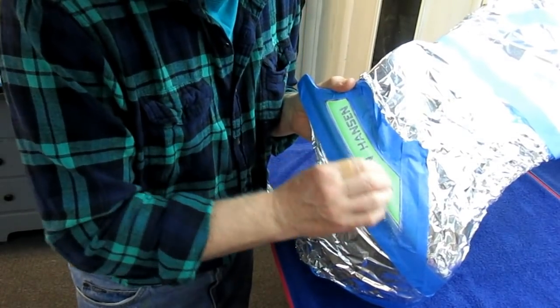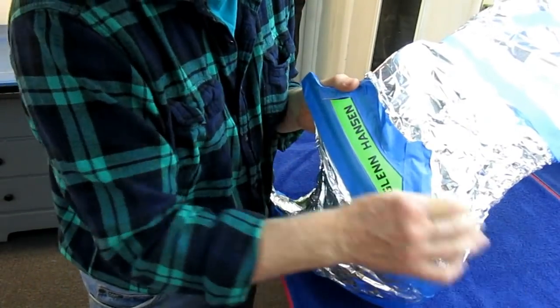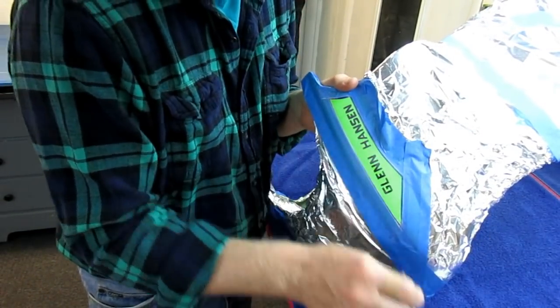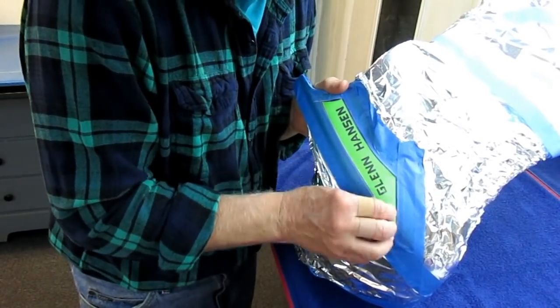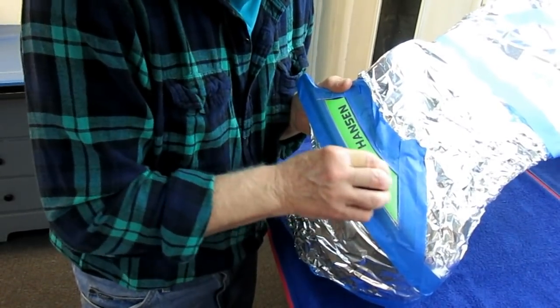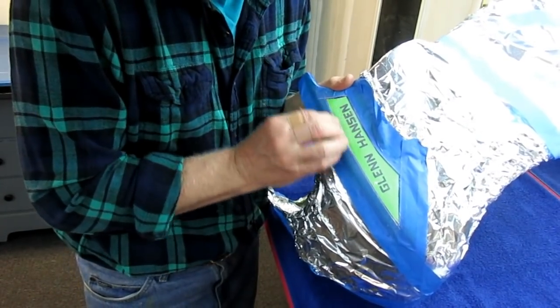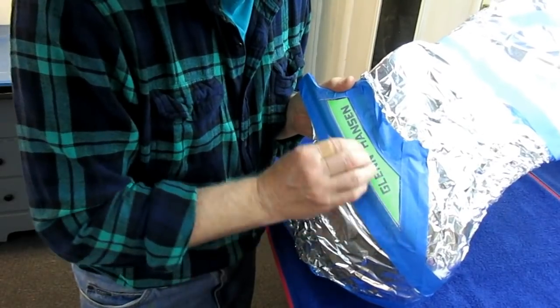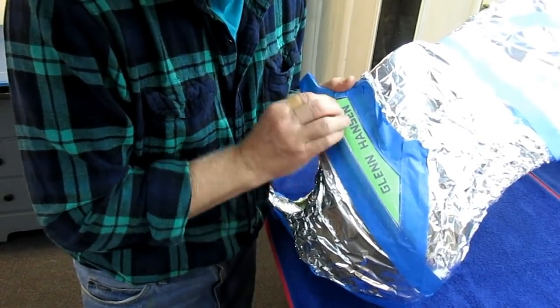And now I'm going to try not to prime this. The reason is I don't want to have this paint edge be so thick when I'm done, because maybe Glenn will not want to clear the whole part, or we don't know that yet. When we pull the tape up, we'll see, and we'll make a decision then. But that certainly adds 20 hours of work if we have to sand the whole fairing down.